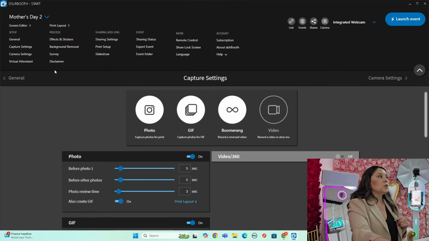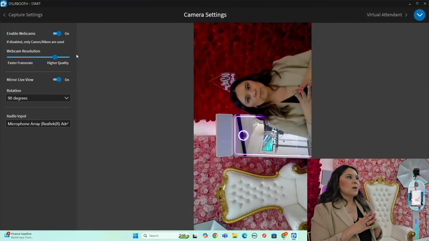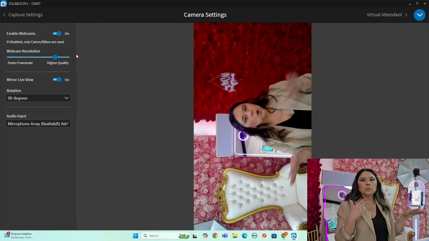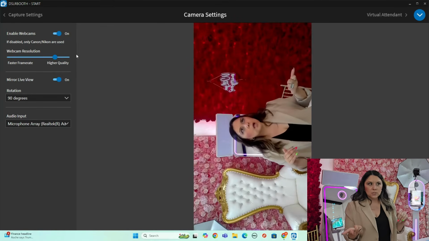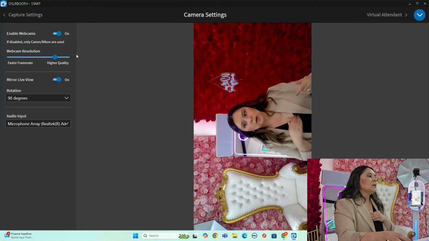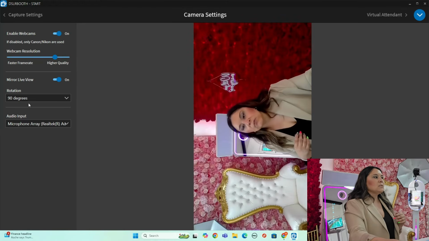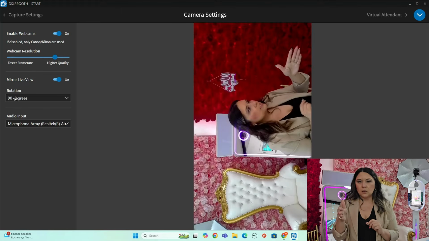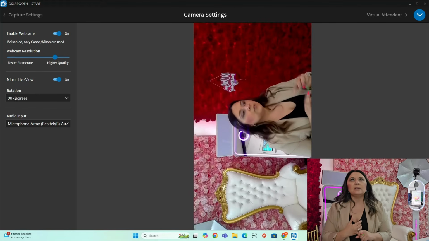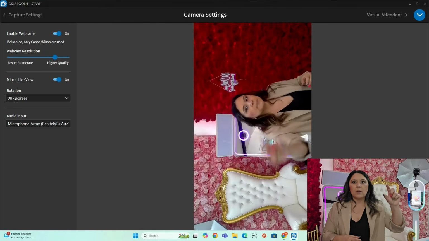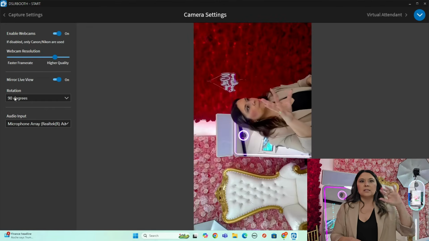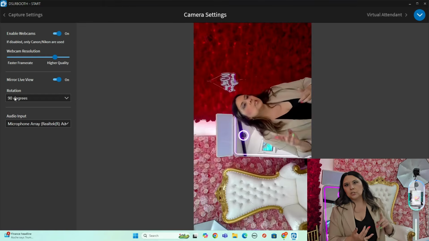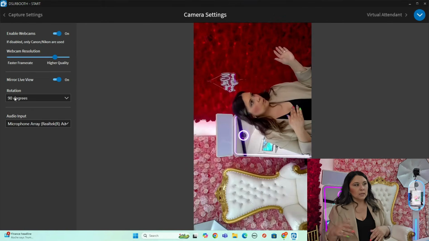Hit the drop-down menu, go to camera settings for me. Okay, so I understand that this looks kind of weird. Don't worry. When you do your test run, it's going to come out accurately. You want to make sure if the rotation of your camera on your photo booth is at an angle, it needs to be 90 degrees. And if you have your settings in program mode and it pops up with a red exclamation point that says go to manual, I leave it on program mode because it adjusts the aperture and the shutter speed. That's why we have it on program mode, okay?